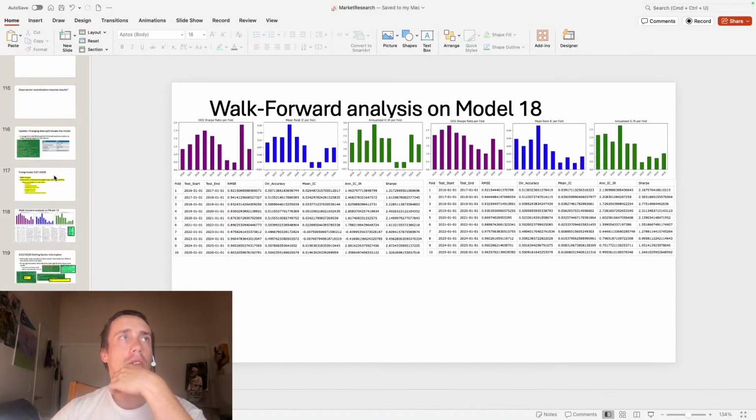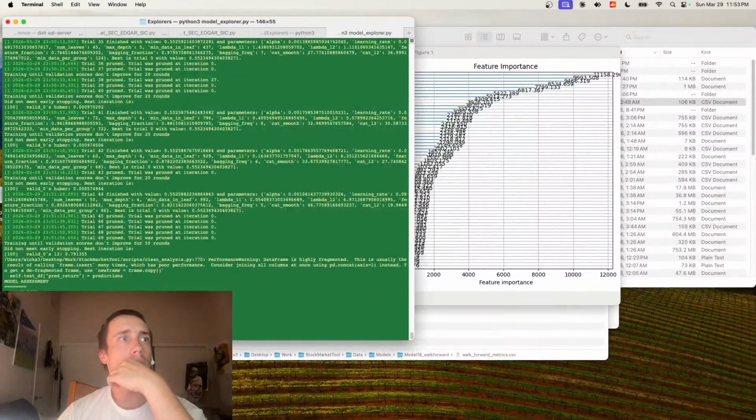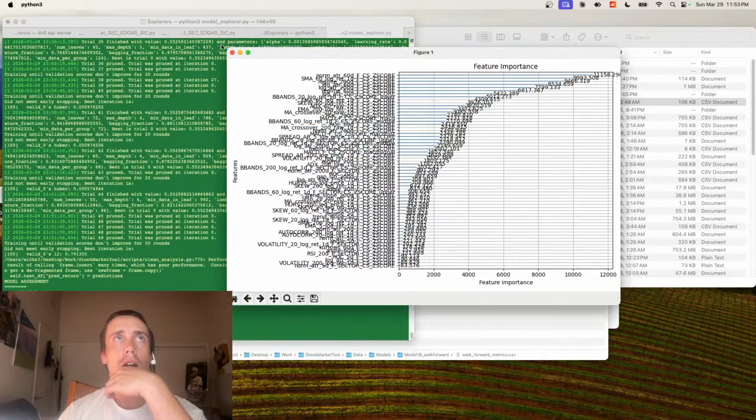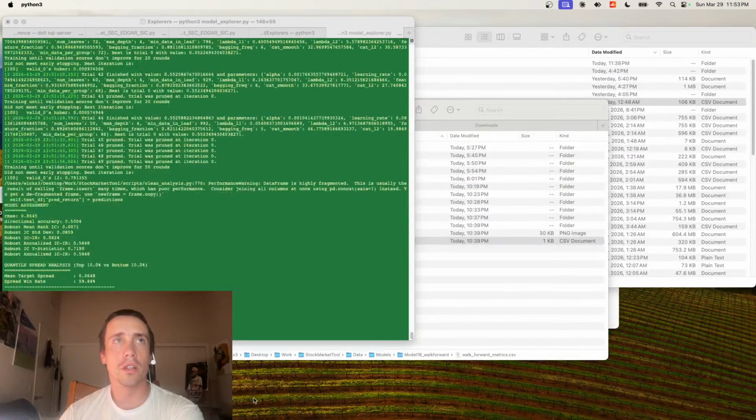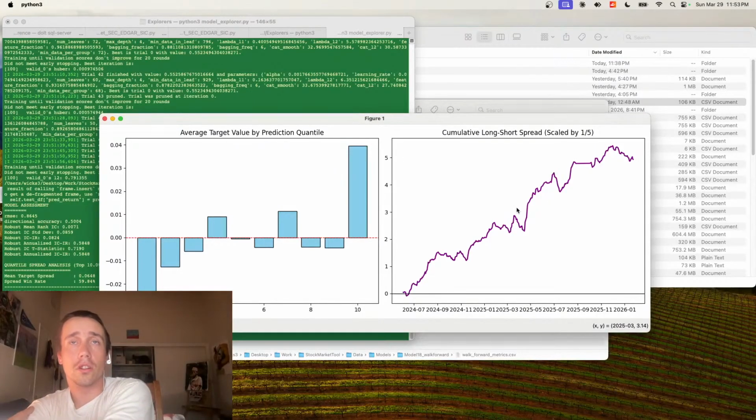So where did I list the goals? 0.02 to 0.03. 0.08. So basically this is showing it's hitting all of the stability metrics I'm going for except T statistic, but like I said, that's not as important. But it doesn't have the predictive power I want. So if I could do this universe and add fundamental features, I should be able to have good predictive power. This is the result of the output. So the decile analysis looks a lot worse, but the long short spread actually doesn't look so bad. So I think I'm headed in the right direction.